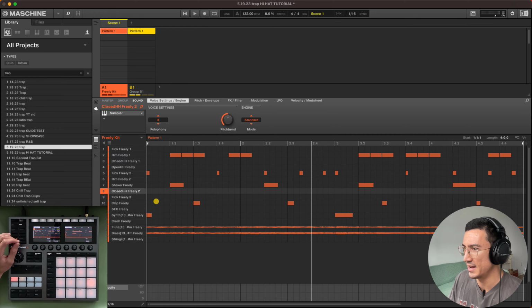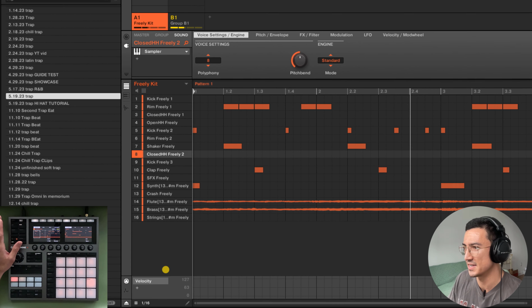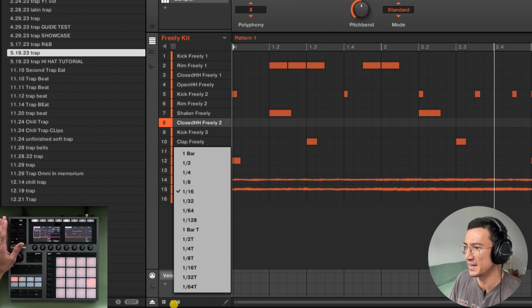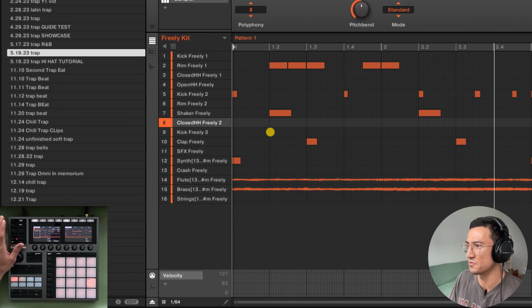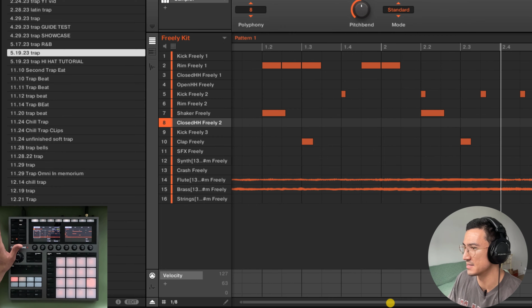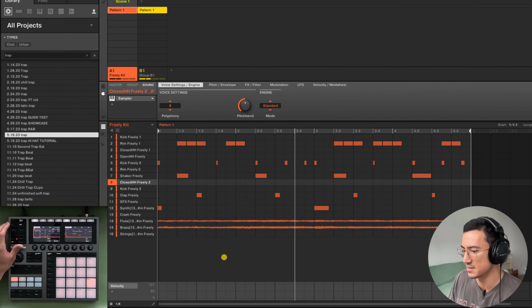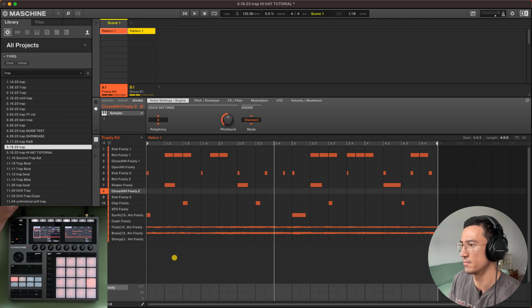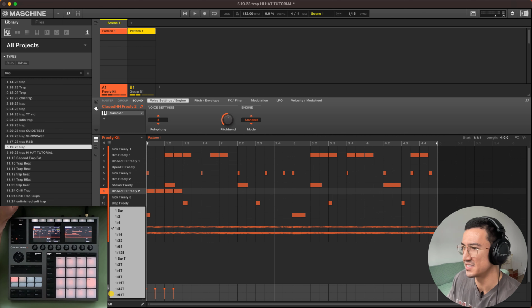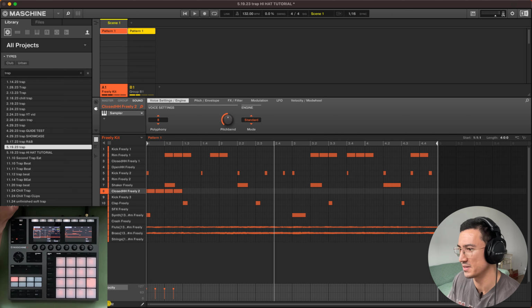Okay, the fourth way that we'll talk about creating your trap hi-hats is to draw it in with your cursor on the screen here. And you see this right here, 1/16? That's what the grid is set to right now. But you could change it to 1/64. You see how it gets really small right here? Or you could change it to 1/8 and it is now split into eighths. So what you could do here is you could press E on your keyboard. If you press E on your keyboard, your cursor turns into a pencil, and you could draw in some right here. You could change this to 1/16 or 1/32.